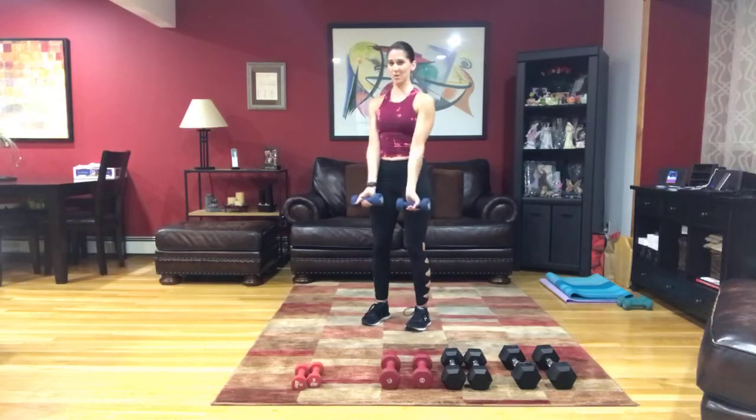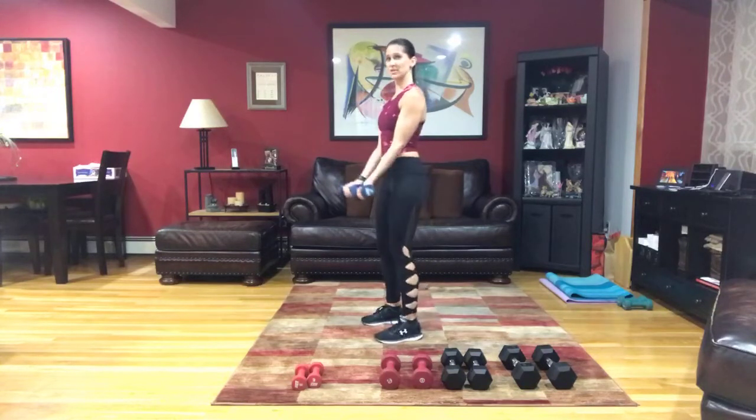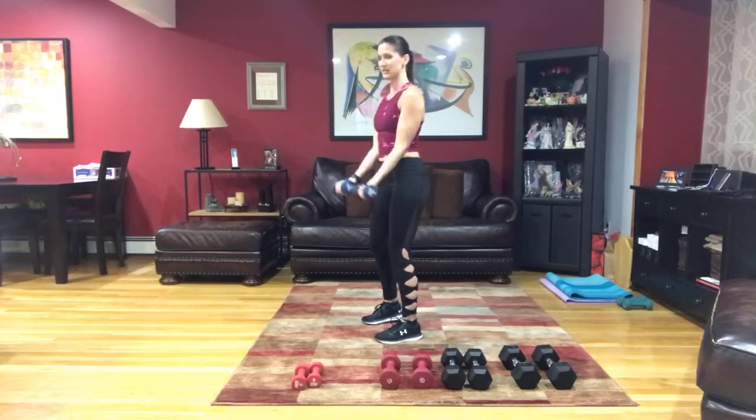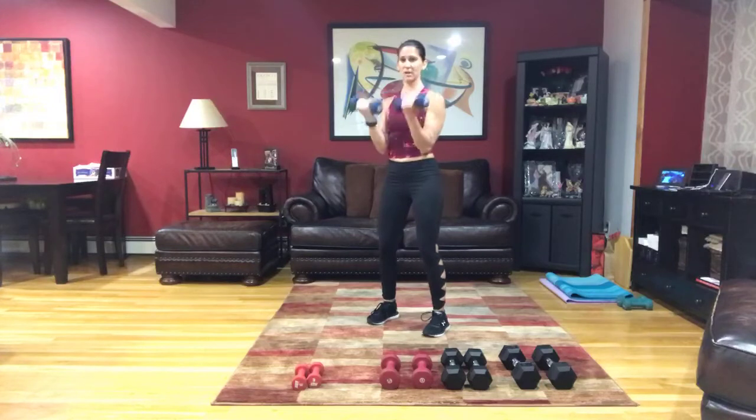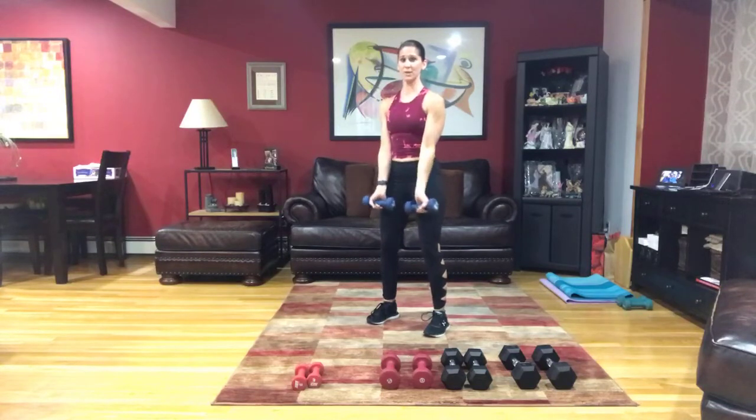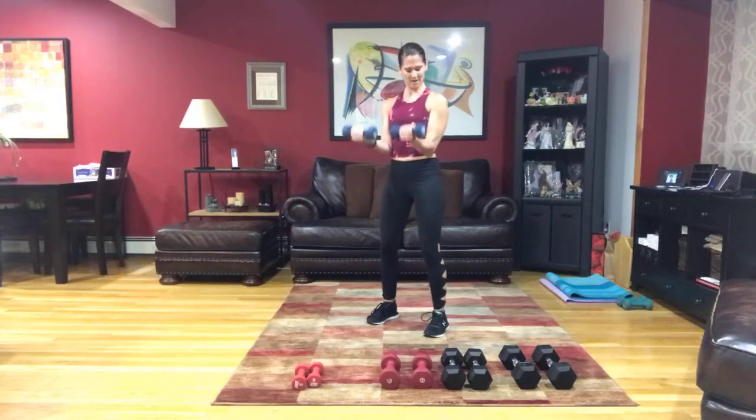And now tuck the elbows in. This is going to be a little stronger of a move, keeping those elbows tucked into your sides and having to use a little bit more of that bicep control. No swinging, no jerking. It's smooth placement all the way up and down through that full range of motion. So I'm getting a full extension and then bending by using that bicep muscle. And I know I can go heavier than these fives, so I will be changing out.